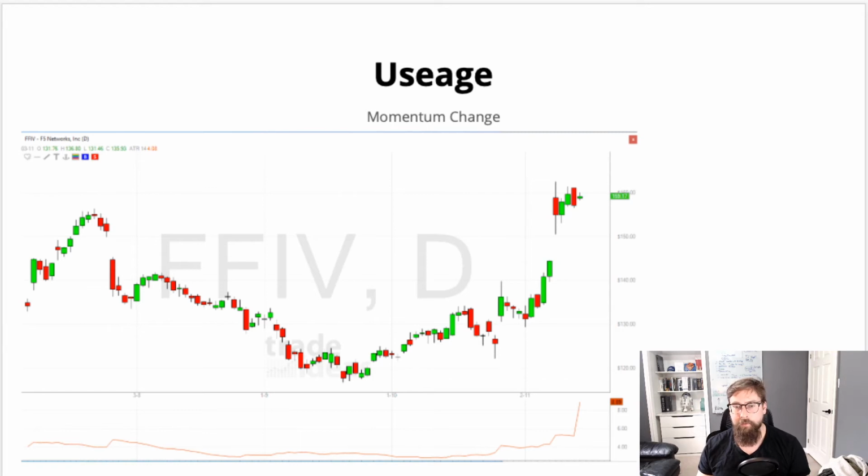Another one here with the same chart, but I use it as a momentum change. So if you look at the downtrend that we got here from March until later on, the big downtrend at the beginning of the chart, you can see as it was trending down, the ATR was also trending down. So we have both price action and ATR decreasing. Some people would use that as a sign for maybe it's running out of steam. On an average day, it's moving less and less and less as it gets lower and lower and lower.